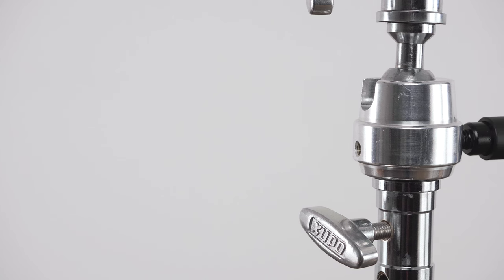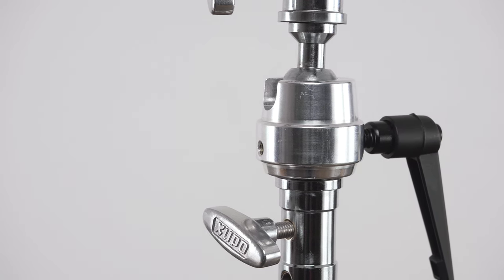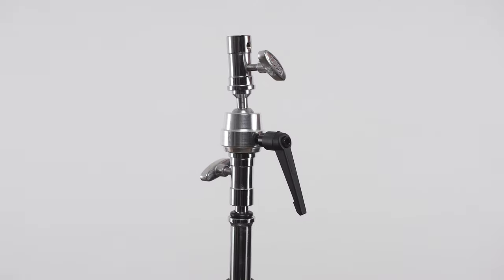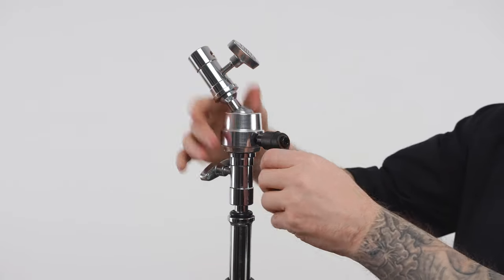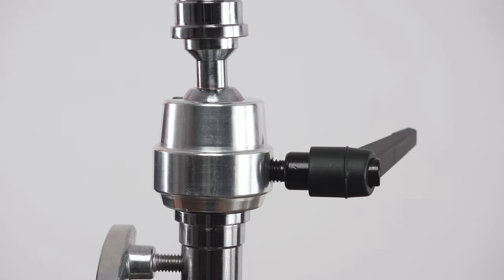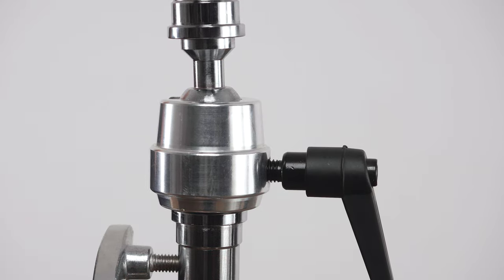The Supergrip adapters all feature a precision-engineered all-metal ball joint that consists of a die-cast aluminum socket that holds the ball. The lower part of the base features a cylindrical collar in which you will find a black metal-adjustable ratcheting handle that controls the tension or locks the ball joint. The black handle can easily be repositioned or ratchets by pulling it away from the collar, rotating it where it's comfortable, and releasing it in that position.